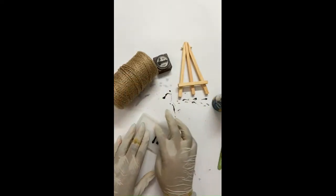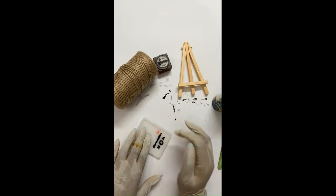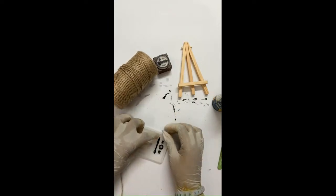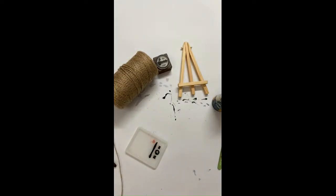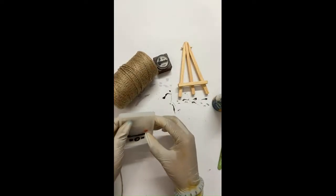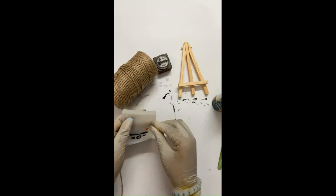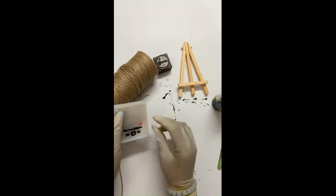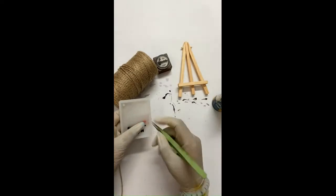So I need to remove this pink color from here, or else this will come out in the background of a transparent resin, and that will look really bad. So whenever you use resin color, or whenever you use a resin mold, make sure you always clean your mold. Cleaning a mold is very important. I'll just pick this up.